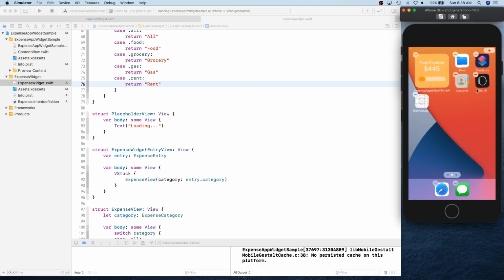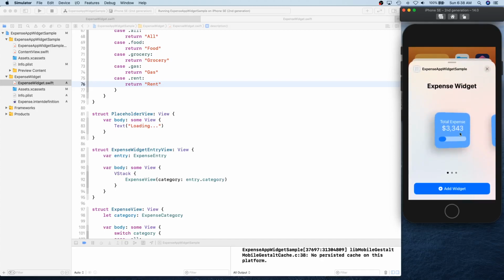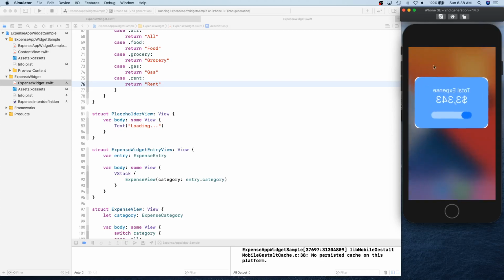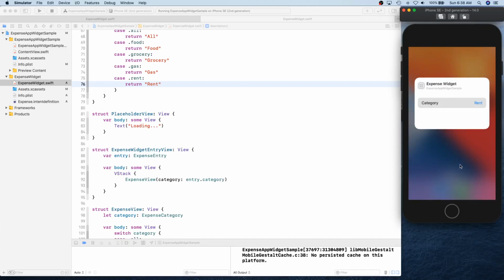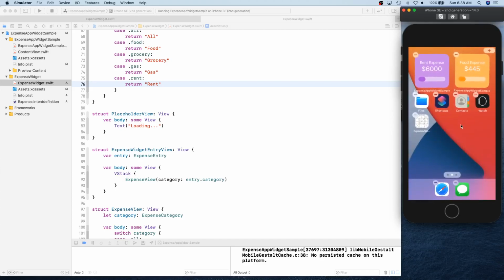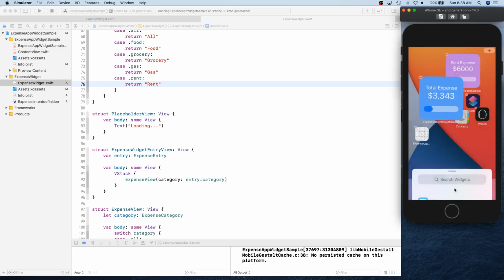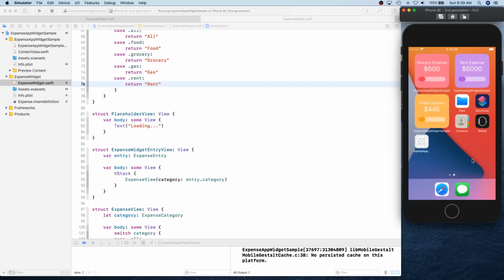Now let me show you what I was talking about when I said you can have multiple ones. You go to the expense widget and add another widget, and now you can configure this to have maybe rent. So you've got food expense, you've got rent expense, you can add more. This is going to keep refreshing these widgets based on their own set of conditions.